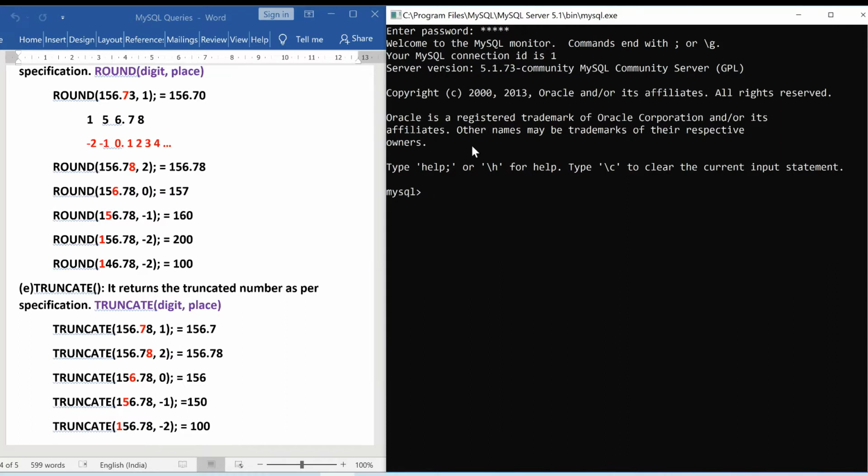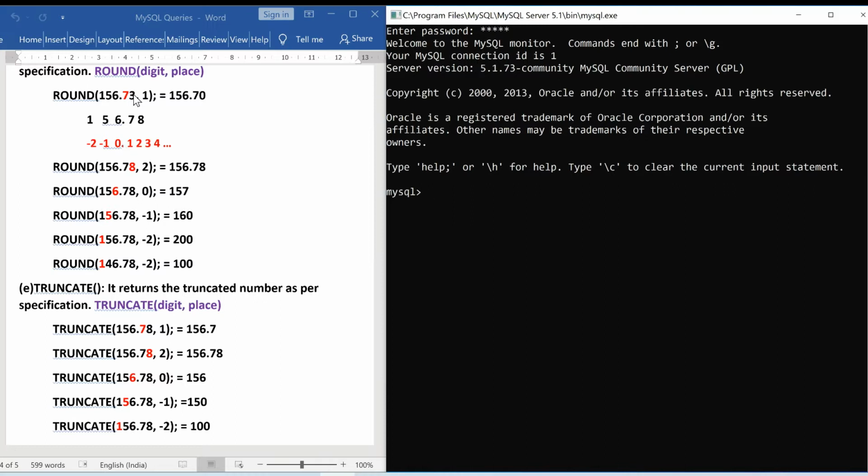In my last video we learned about the very important MySQL functions, round and truncate. I hope you are clear with these functions. They are very important in terms of exams, and the main part you should know is the indexing of the digit.